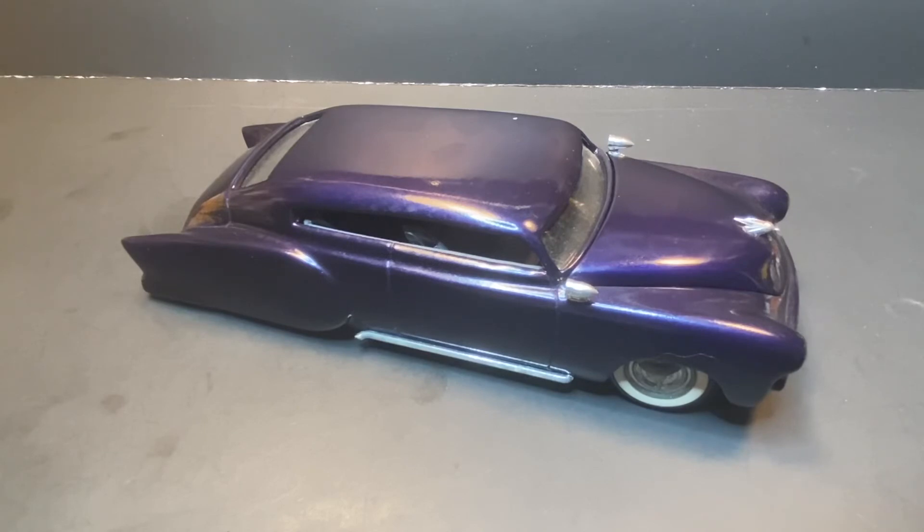I just wanted to kind of share this one today and let you see what started and spawned everything that I've done over the years. Like I said, this is probably at least 26 to 27 years old. I kind of dubbed this one the 'Grape Ape' with it being purple and whatnot. Some of my cars back in the years I like to always name — it was kind of the thing to do back in the day; everybody named their cars, but nowadays nobody really does that.